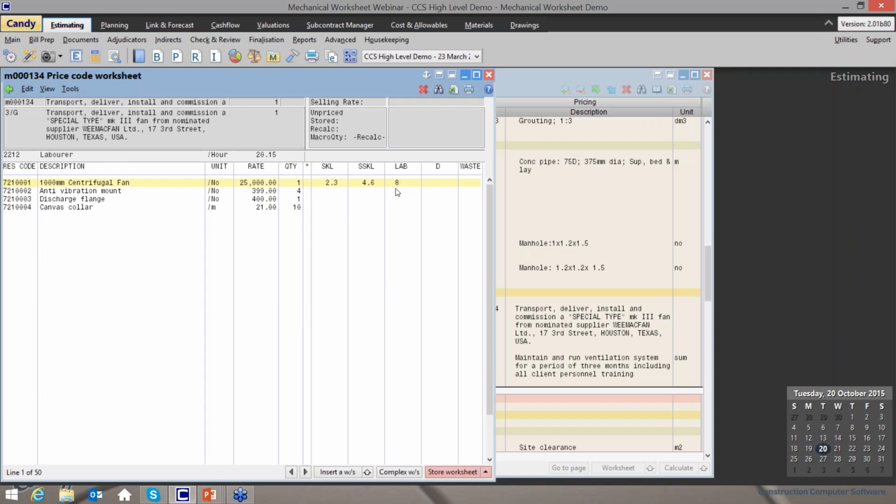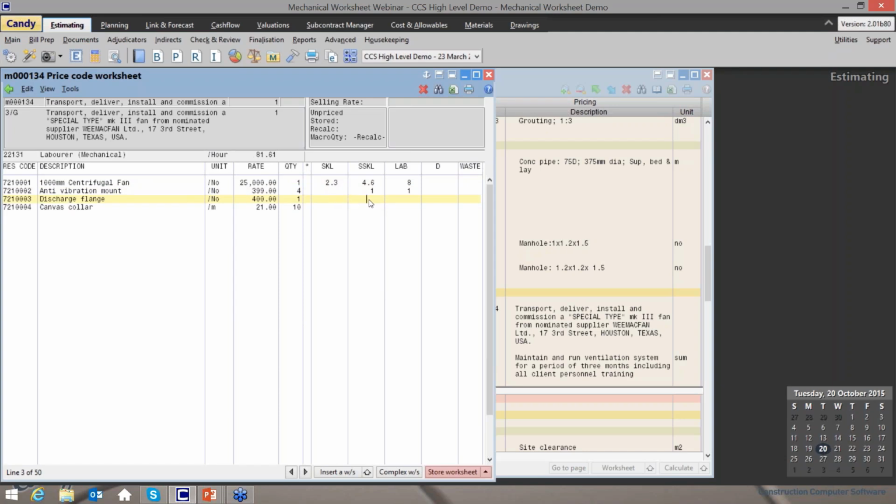Ultimately, for the centrifugal fan component, we will need an artisan working for 2.3 hours, mechanical laborers for 4.6 hours, and 8 laborer hours. The rest of the resources hour allocations can now be added in the same way. For my mount, I will need 1 hour for my semi-skilled portion and 1 hour for labor.